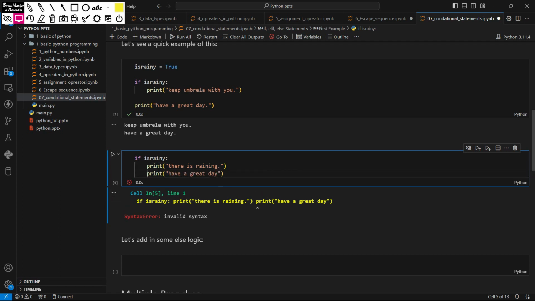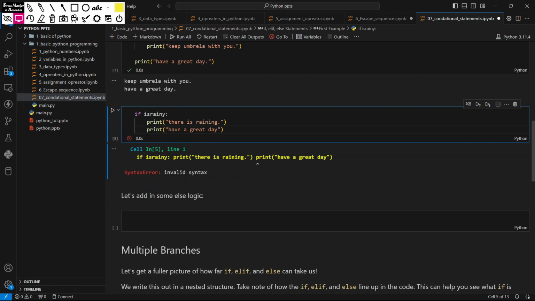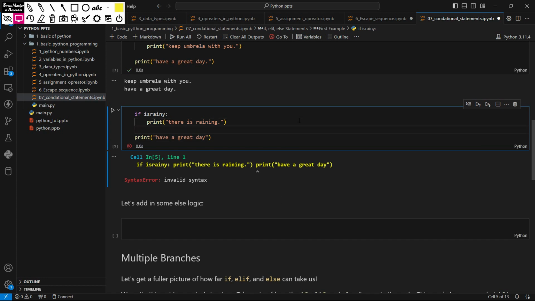Okay. So what is indentation? The thing that comes to mind, right? In other programming languages like C, C++, Java, etc., we use curly braces, and in the curly braces the block or scope of the statement is defined.